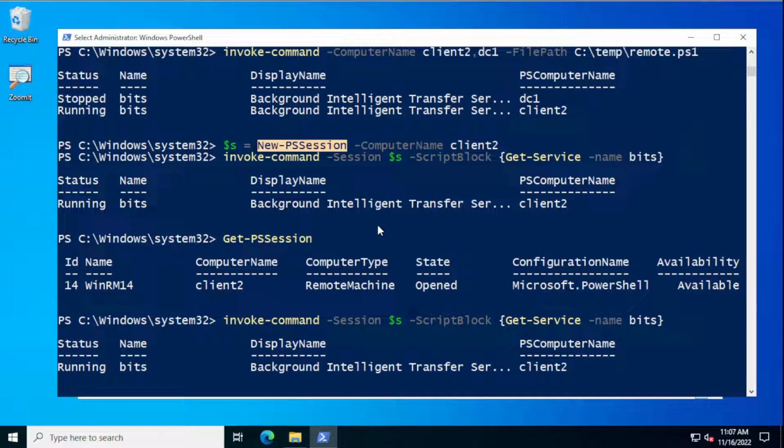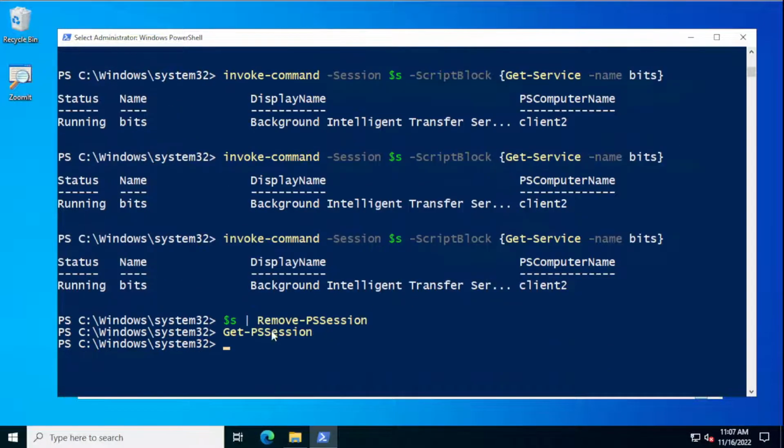And then inside the foreach loop, you do new PS session for each computer, run your invoke command lines in that, and then do remove PS session at the end of the iteration of foreach. Okay, so I can loop through a lot of computer names, and for each one, I open a session, run the commands in it, and then close the session out. Okay, so that could be of use to me.